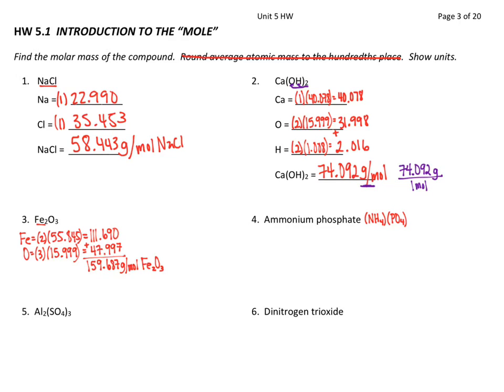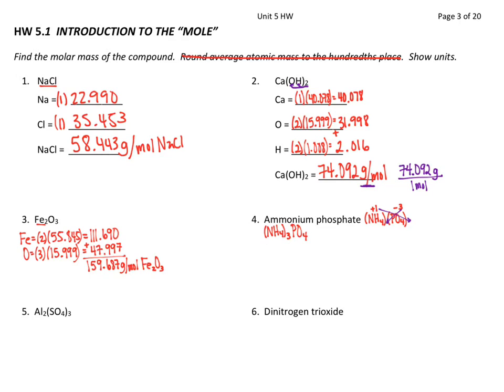When I look at their charges, I know that ammonium is +1 and phosphate will be -3. Again, we're going to be crossing these charges. So my final formula in this case will be (NH4)3, let me write it down here. I'm going to keep it in parentheses because I have 3 of these. And then since there's only one PO4, I don't need parentheses. So that's my first step since I was given a name.